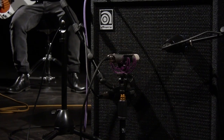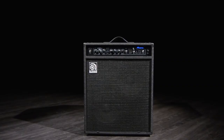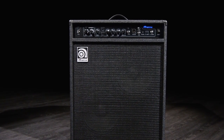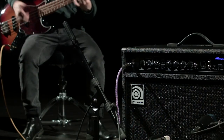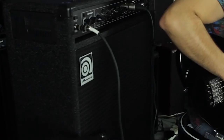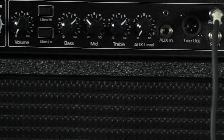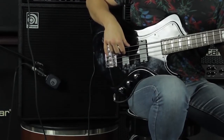The Ampeg BA-210 comes ready with 450W RMS of solid-state power by using its built-in 2x10-inch custom speakers, and also includes a high-frequency 1-inch tweeter to help register the needed top-band sound. The Ampeg BA-210 is true to its core in offering a simple yet steady solution to all bassists out there who are looking for a reasonably priced bass combo amp that can generate serious bass tones right out of the box, and has the kind of sought-after volume capacity to effectively cut through the mix when playing in a full-band scenario.